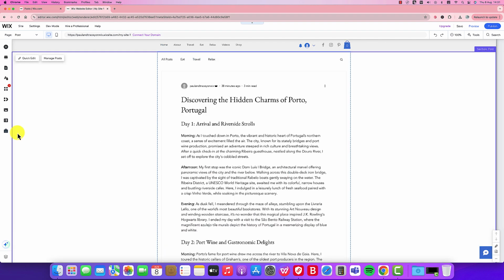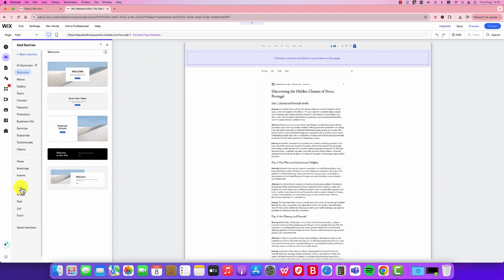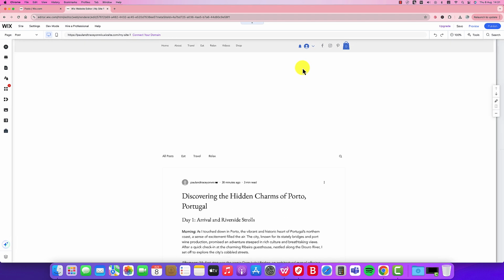Okay, so this is a post. This is the page where you basically can control the design elements of your blog posts and how they'll look, what you want to appear on the page, etc. So here, in order to add a banner, I actually need to add a new section above the existing one. And I'm just going to go with a basic section. So click on there and then drag that into the top part of the page.